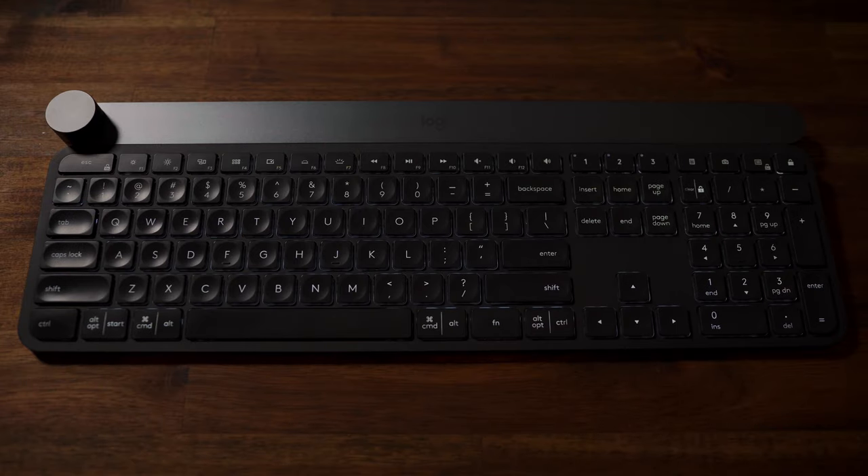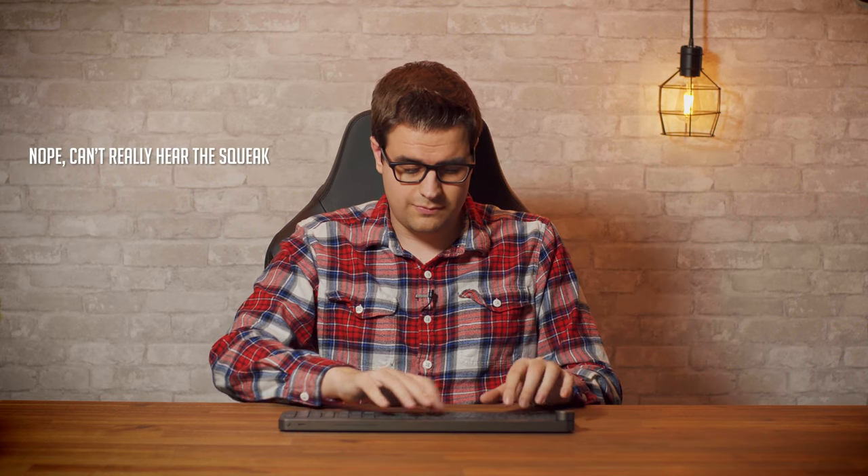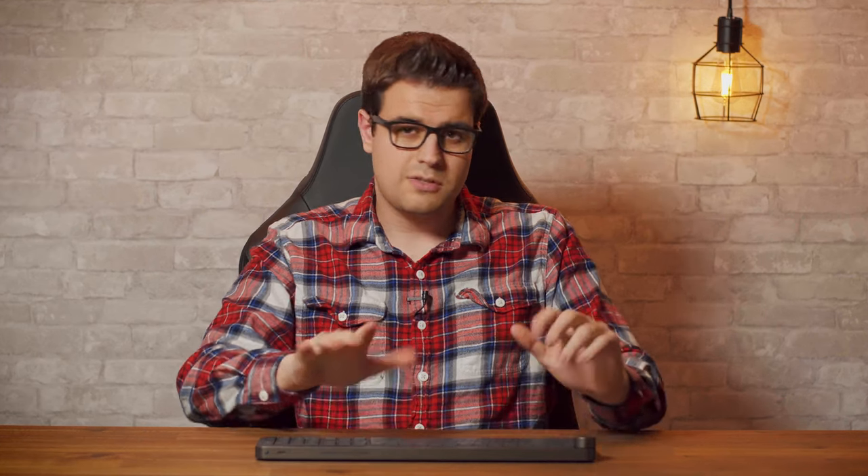The backlighting is very even and looks great, but I do have a problem with the stabilizers, particularly with the spacebar. If I tap the spacebar, every so often you'll hear a bit of a squeak — almost like a little tiny mouse is inside your keyboard — and it's not pleasant at all. There seems to be a particular spot on the spacebar that if you hit in that little tiny zone, it produces a minimal squeak, and it's actually starting to drive me a little bonkers.